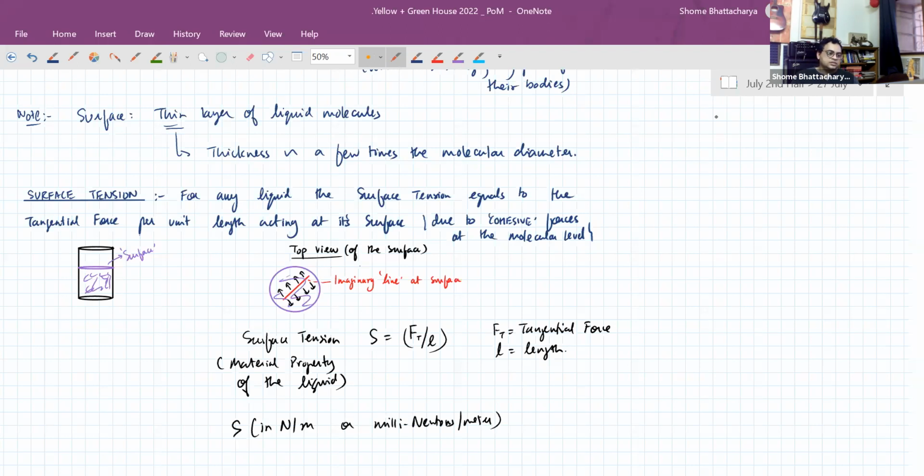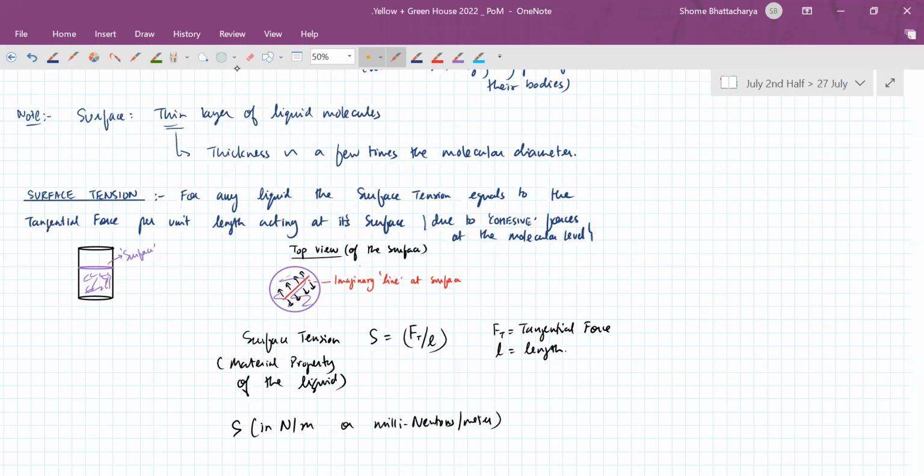So this is the first definition of surface tension in terms of the physical property of force per unit length. We'll see there's a second definition also in terms of elastic energy, but the first definition is in terms of this elastic force or surface tensional force that acts tangential to the surface. So surface tension is measured in newtons per meter or millinewtons per meter because it is defined as the force per unit length that acts tangentially at the surface because of the cohesive intermolecular forces that act at the surface.